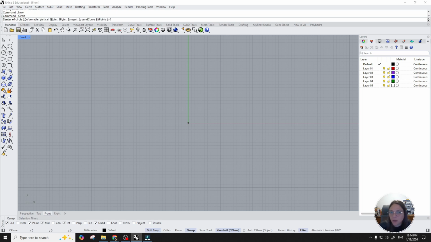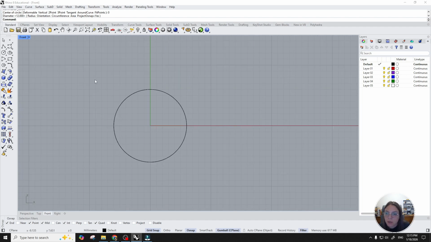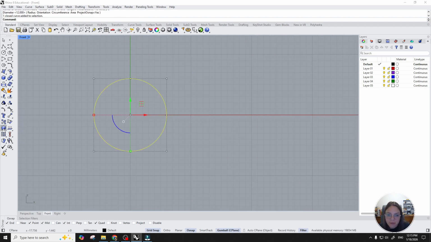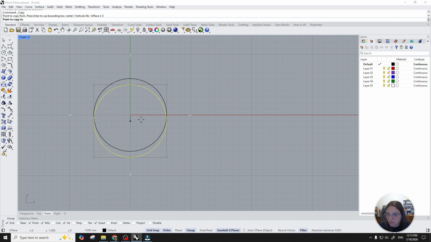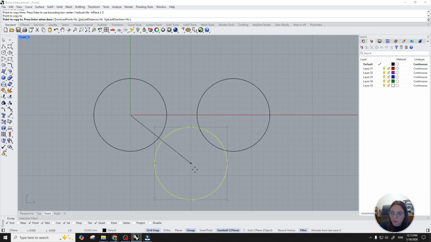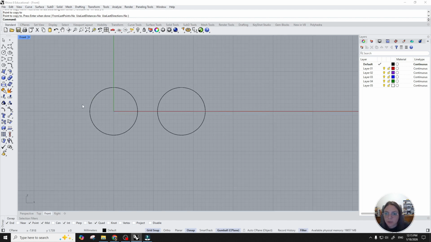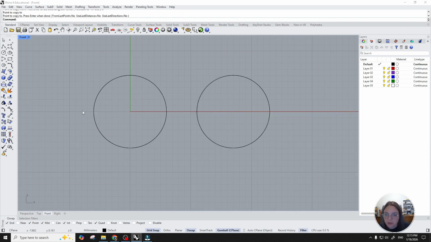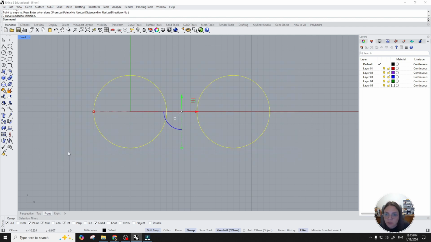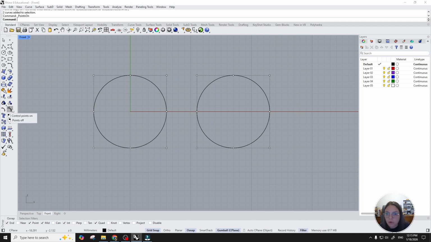Now this time I'm going to start in the center as 0, but it's going to be average size. Choose whatever you want. And let's say, for example, I'm going to take that circle and I'm going to copy it from the center 0. So here, and the command copy will go forever until you hit enter. So you can copy as much as you want until you hit enter, and that's going to be the last location in the copy. So with these two circles, I'm going to turn on the control point.